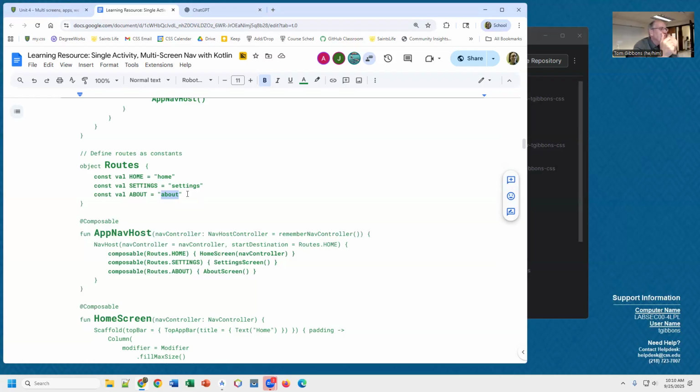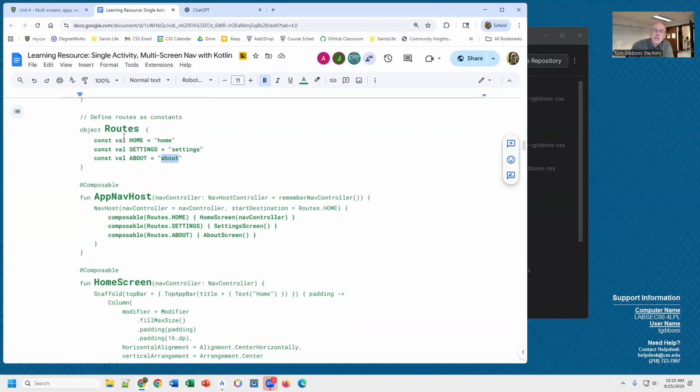So in full stack, when you do navigation, you often start with the base URL, and then slash the about screen, like mypage.com/about or /settings. That is what this is setting up: what is after the slash. And we will actually see some of that same sort of notation with routes here. So again, we define our routes and the names or the tags for each of our routes.